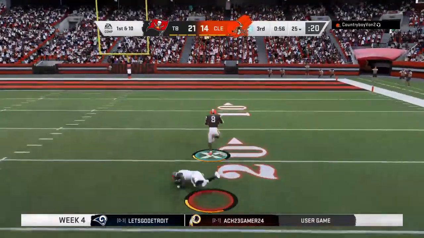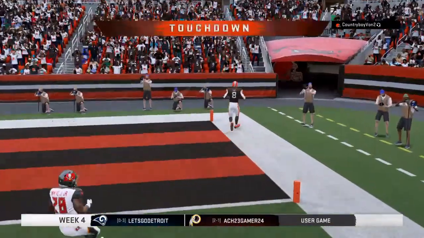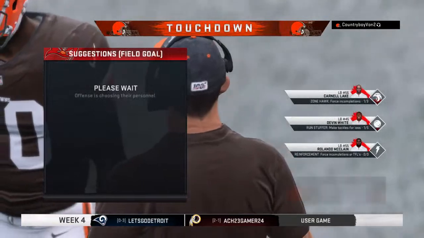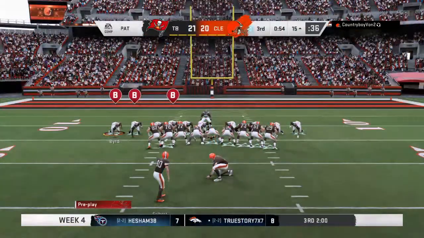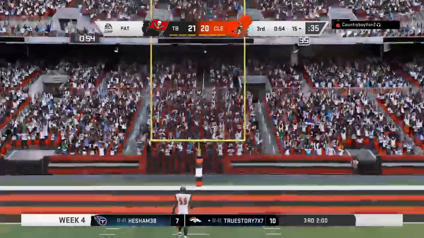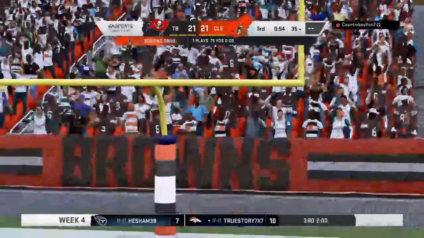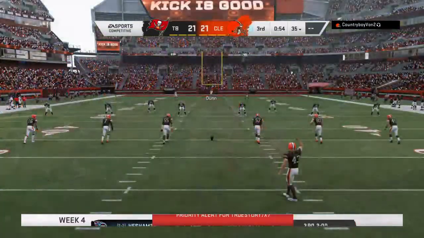And look at this. They come right back with a big shot downfield. And all the way in. Touchdown, Cleveland. A big play there. His 4th touchdown on the year. As they are an extra point away now from tying this football game. Extra point by Seibert up and good. And we are tied at 21.